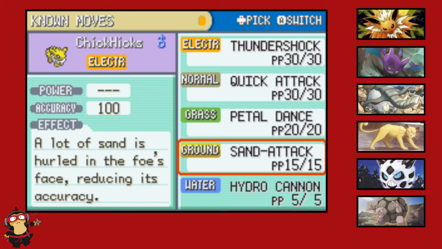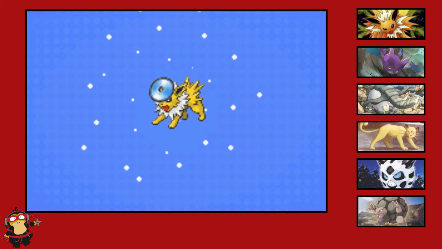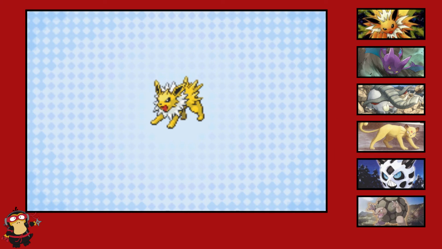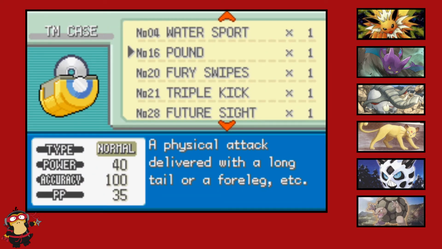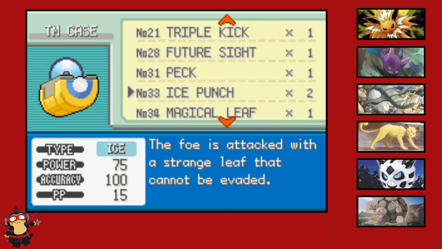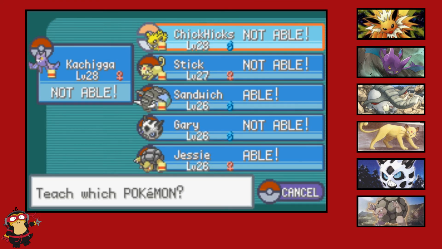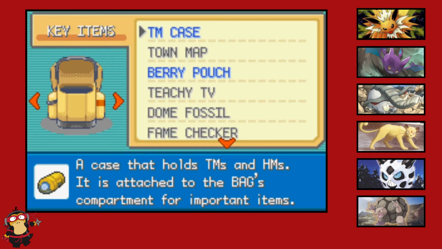I feel like I'll regret this, but get rid of Sand Attack. There might be those few times where we know Petal Dance will knock out in one hit. We don't want to risk that 10%. That's it for now.